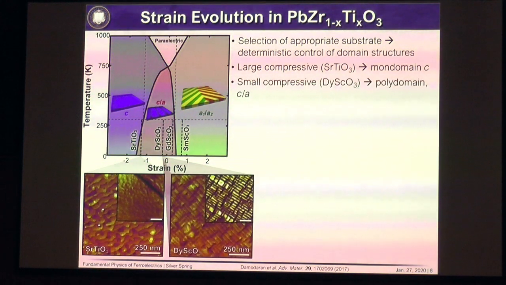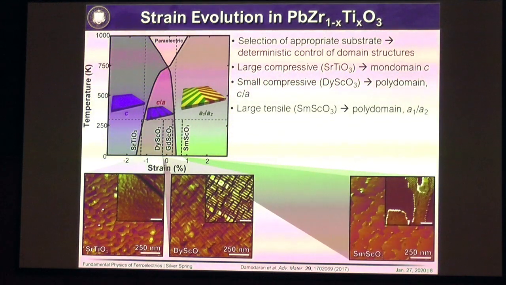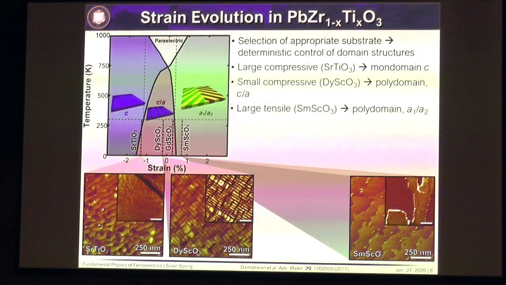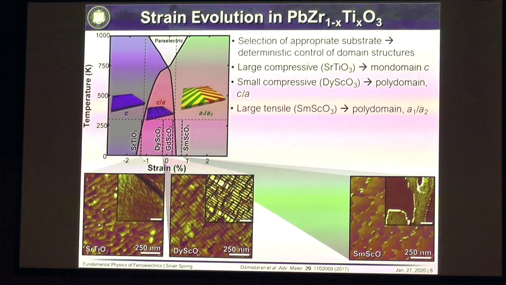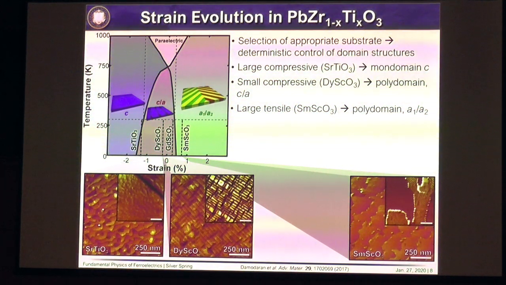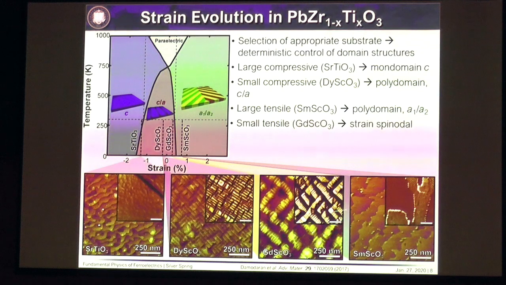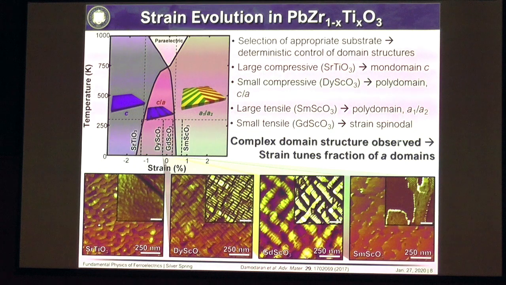If I start to reduce that compressive strain here into this middle, I can get mixtures of C and A, so out-of-plane and in-plane polarized domain structures. If I move on to the slightly tensile strain, onto the tensile strain side, I can have purely in-plane oriented, so A1, A2 kinds of structures. And actually in the middle between them, you can have a mixture of both CA and A1, A2. So you get this beautiful array of domain structures, a mixture of in-plane and out-of-plane domain variants in these systems. And so we have these very complex domain structures which we can tune with strain, and it gives us a nice way to have both quantifiable domain structures that could enable us to kind of measure these sorts of effects.